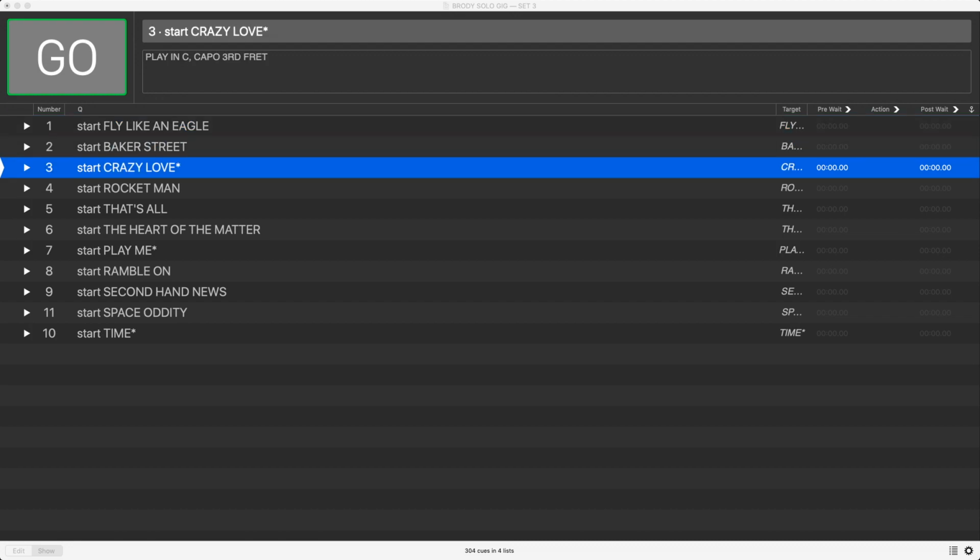But really it's a much more complicated program, and those little cues that say Start Crazy Love are pointing to a folder that's got several audio stems or audio tracks in there all running together. So they could be drums, bass, guitar, backing vocals, sound effects, whatever. And I can, of course, go back and individually control all those levels to my liking. But what you're looking at here is basically playlist mode. So I'm just hitting play.